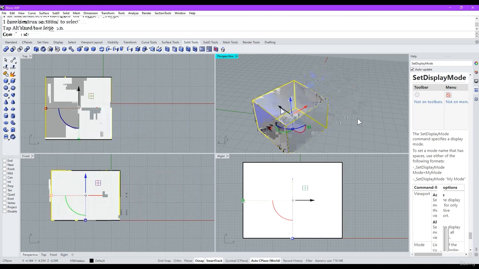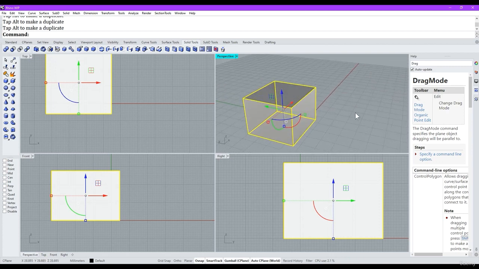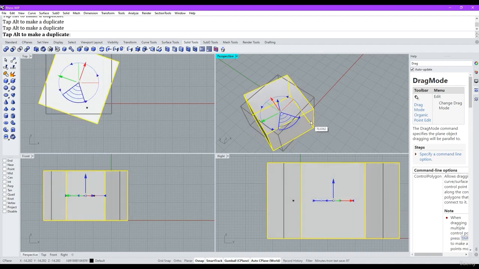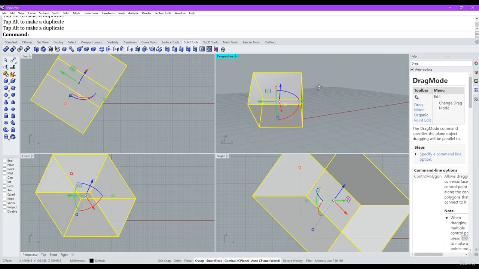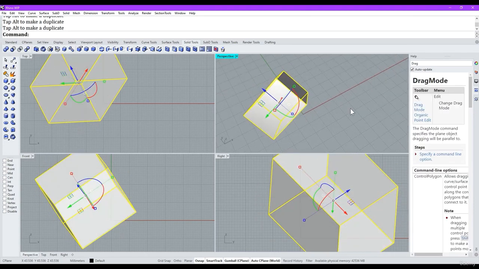Direction of that arrow, whether that be left, right, up, down, forward or backwards. We have these arcs, these three colored arcs, and you might be able to guess what they do. They rotate our object around that axis there, so we can get some kind of interesting things there.